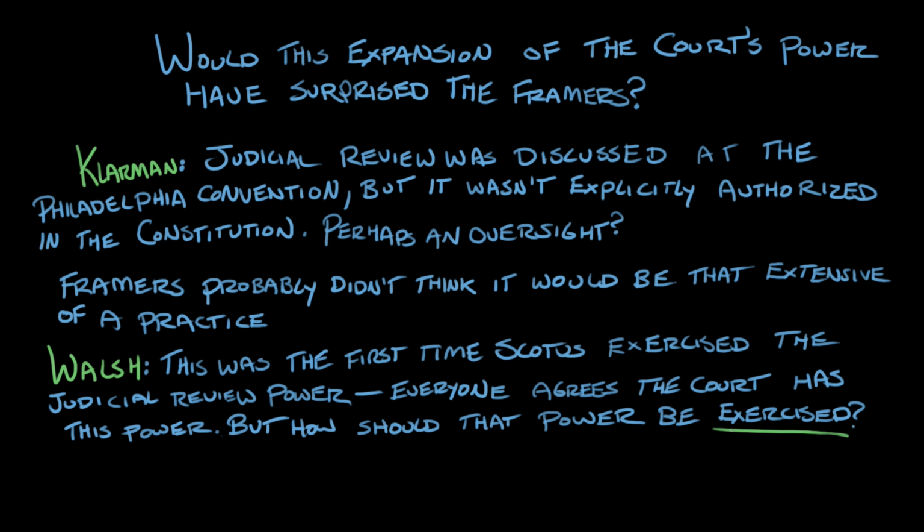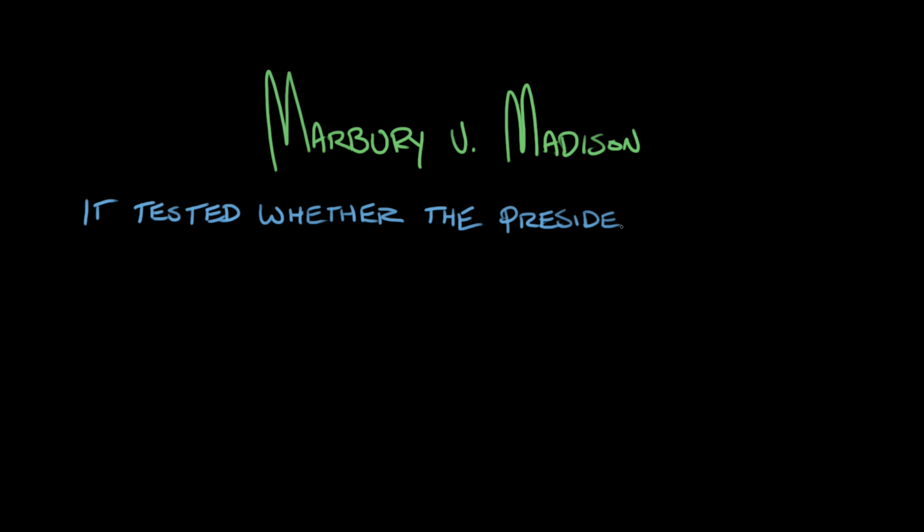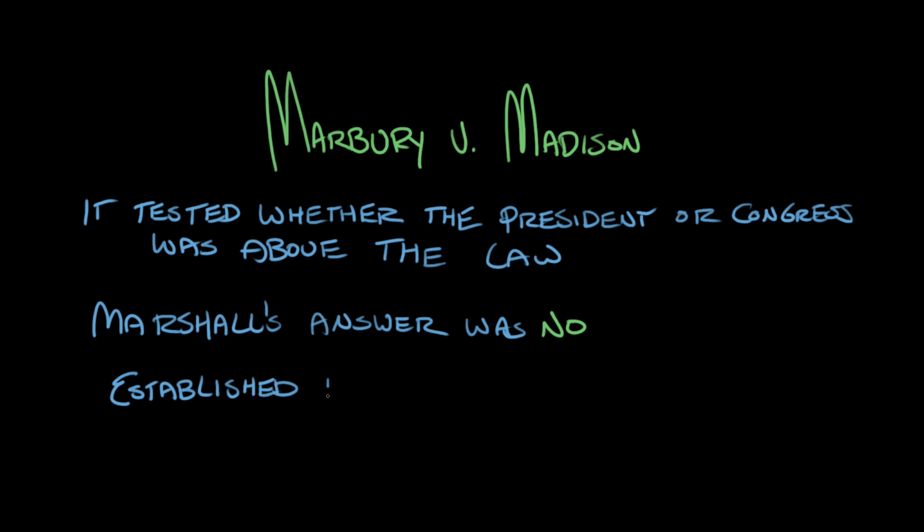So we learned that far from simply being a case about one man's commission getting lost in the mail, Marbury versus Madison tested whether the president or Congress was above the law in the United States. Chief Justice John Marshall's answer was emphatically no, and the decision in this case established an essential precedent for the Supreme Court, the power of judicial review.